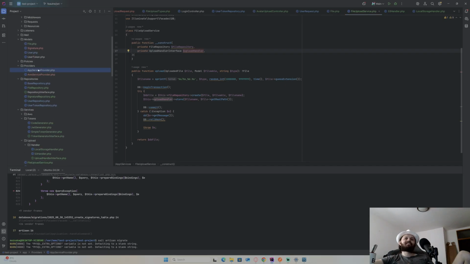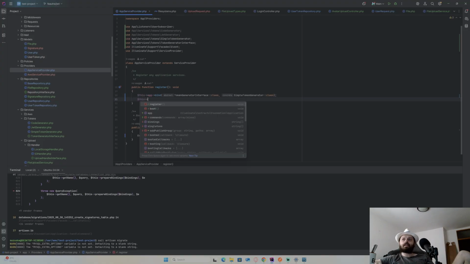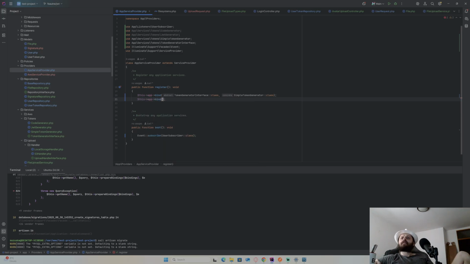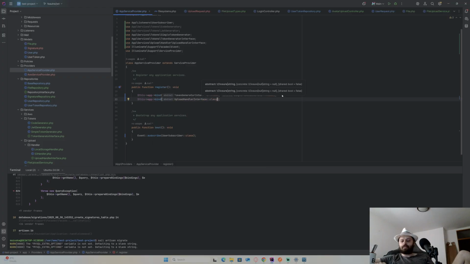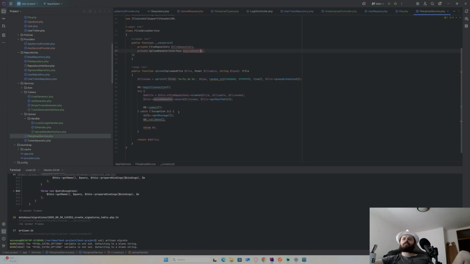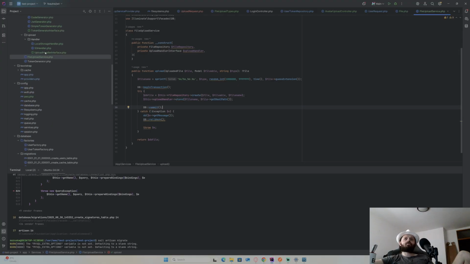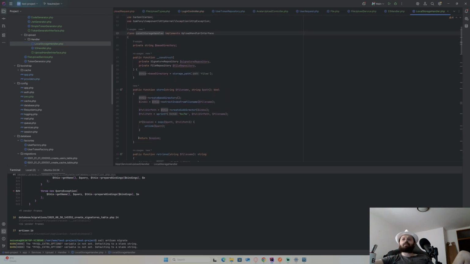Here are my providers, up to this provider, and now same as I did with token generator, I need to go to app to bind, and now I have upload handler interface, this one, and I'm gonna bind the local storage handler class. And now when I call this service, file upload service, here upload handler is going to be the local storage class, and this handler is going to be called, and then all this store in this case is going to be applied here.